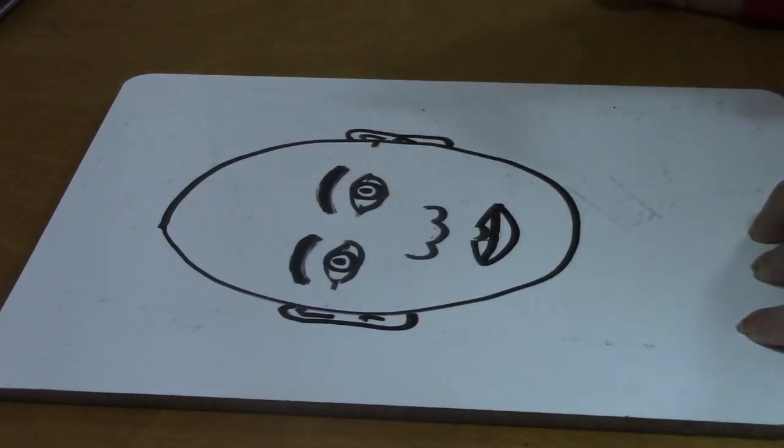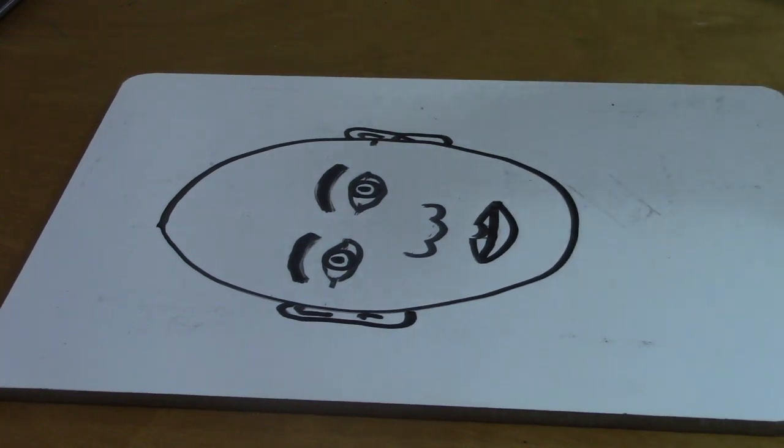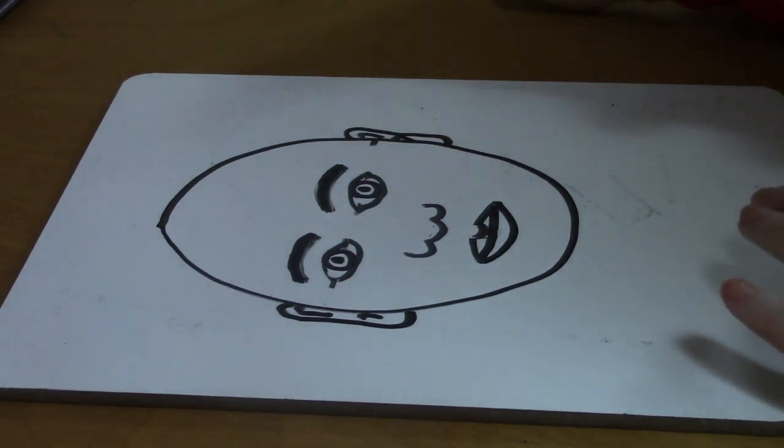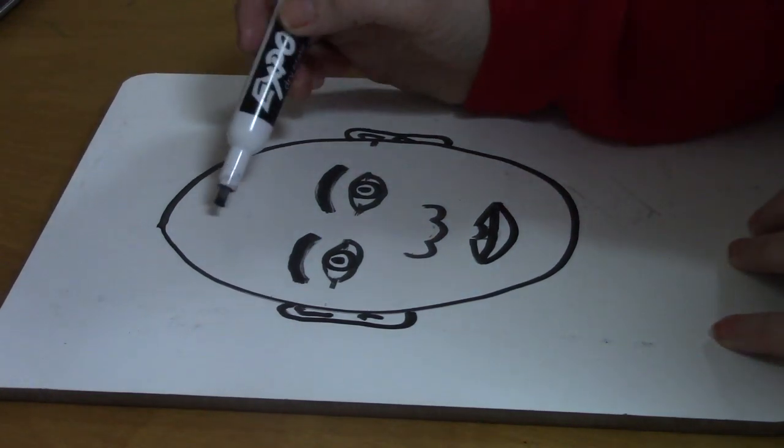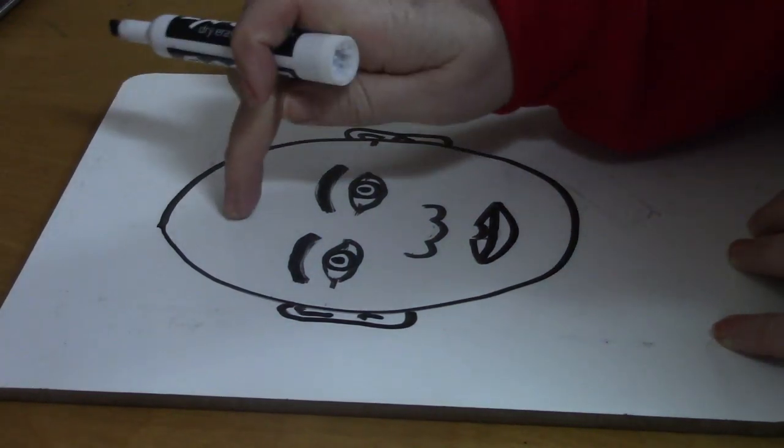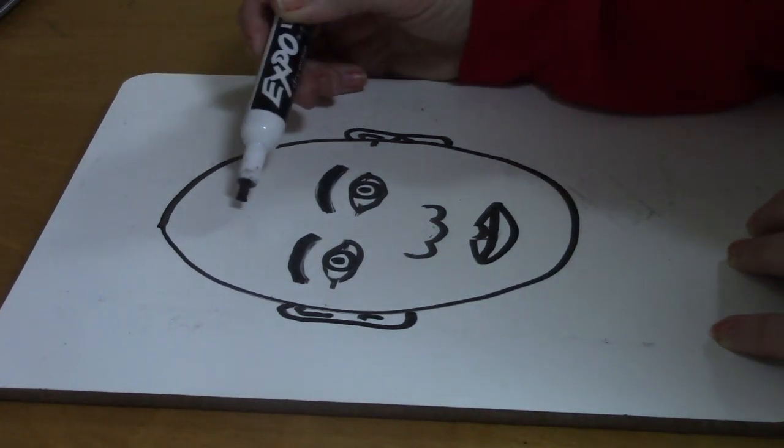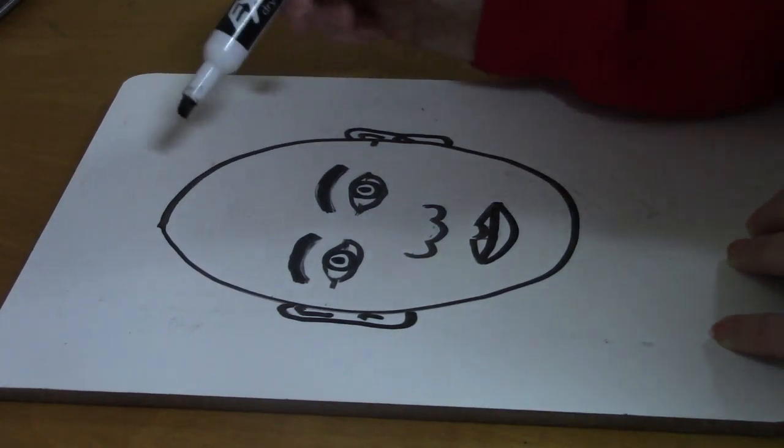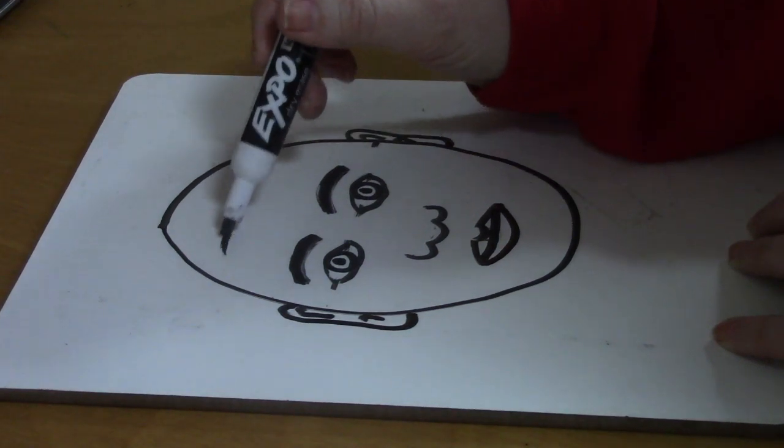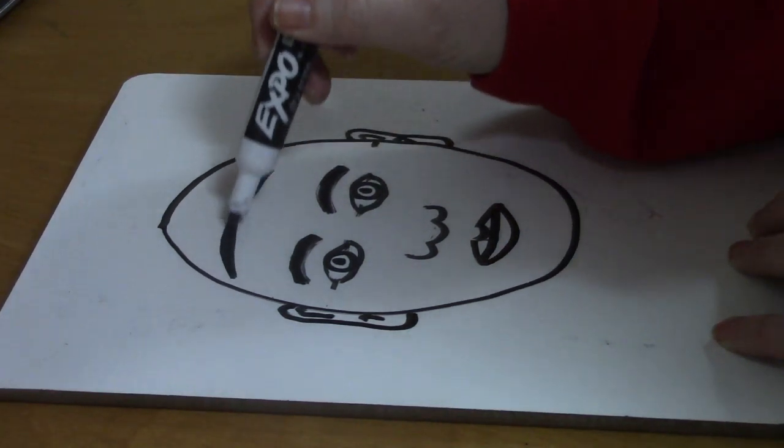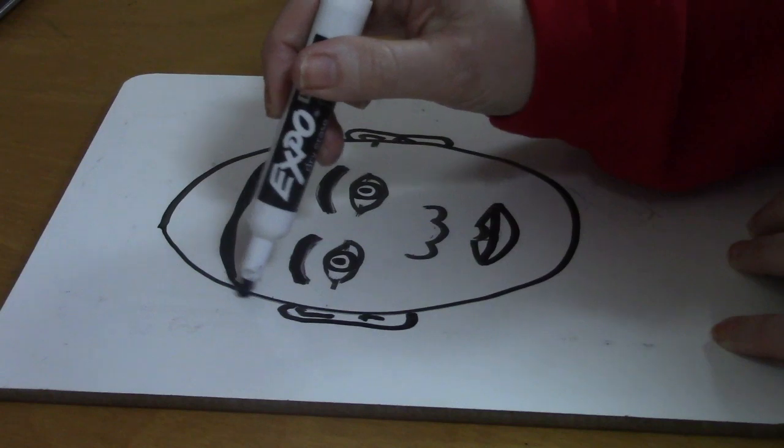So that's the basic face. Now I need a few more things. I need a neck and I need hair. So we're getting close to them, but we're not there yet. The hairline is going to be about the middle part here. So this whole space here is going to be forehead and then the hair. So I'm going to just draw kind of that line that curves and that's where the hairline is going to be.